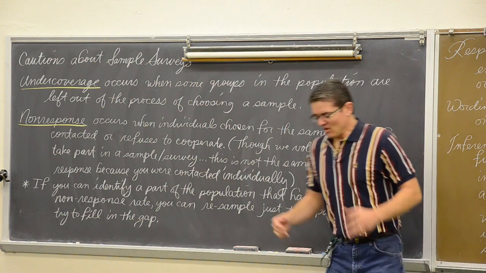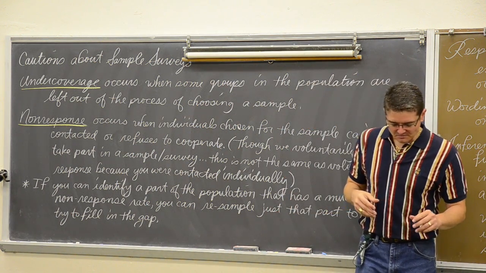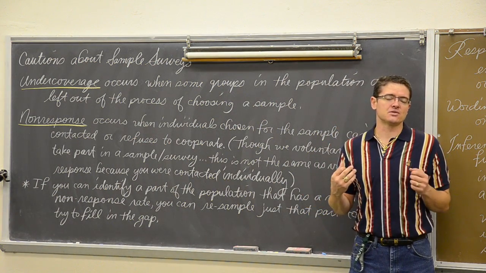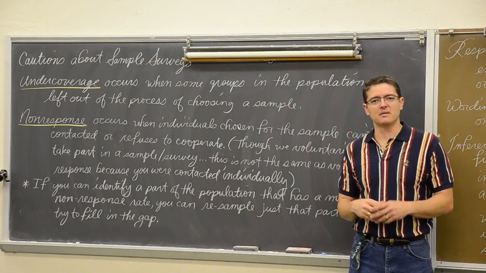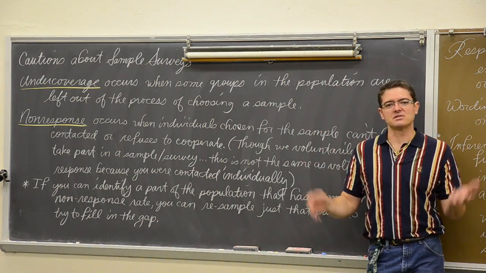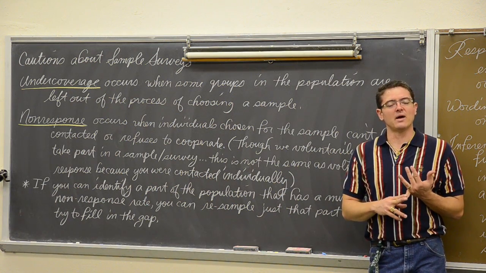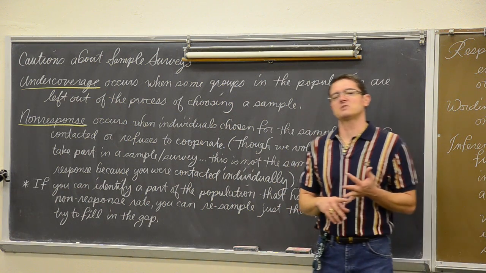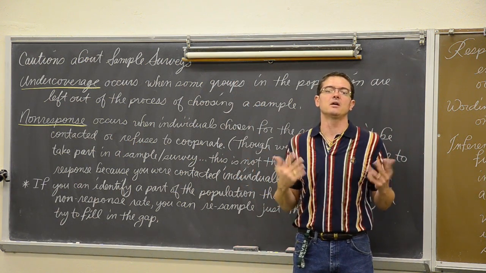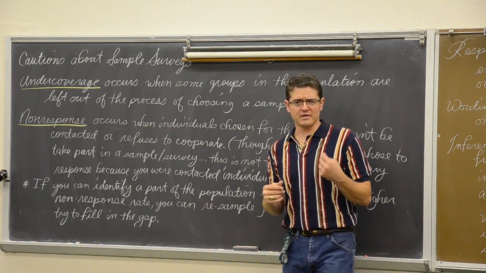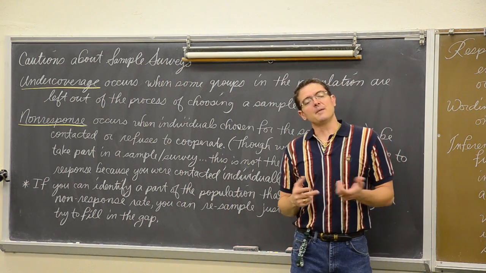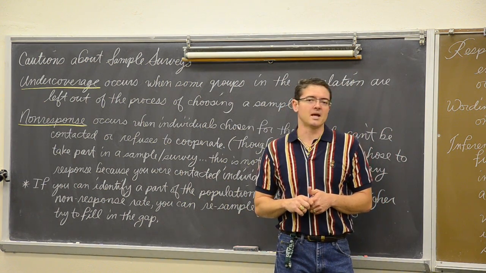Okay, so we just got done talking about the difference between observational studies and experiments. How we are going to start collecting data instead of just being given all this information to make graphs and pie charts and histograms. We talked about two bad ways of collecting data. That would be volunteer response settings where you just pose a question to the entire population and let whoever wants to respond respond, like on the internet or call-in surveys. We also talked about convenience sampling which is also not a good way to collect data.